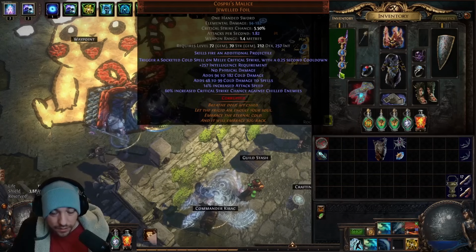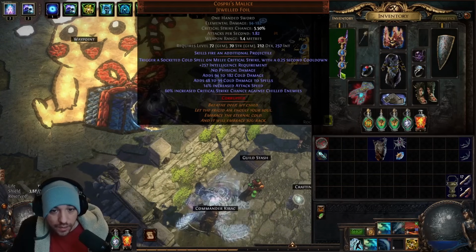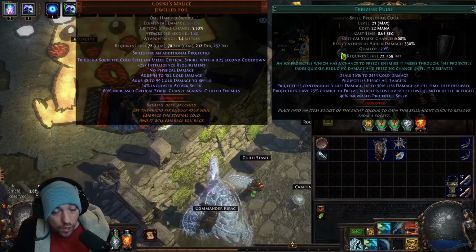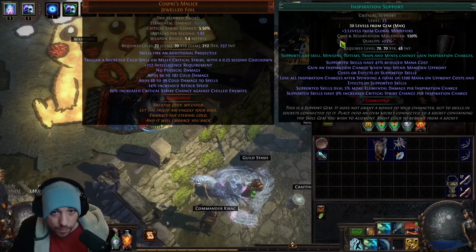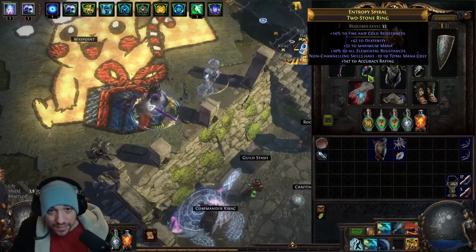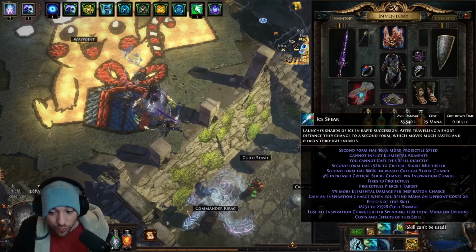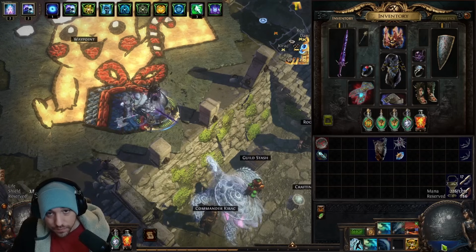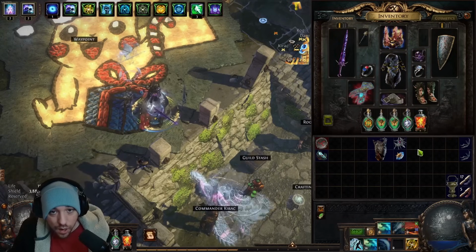We also use a Cospri's Malice, Jeweled Foil, because one, it gives a huge critical strike chance against shocked enemies, and also triggers a socketed cold spell on melee critical strike with a 0.25 second cooldown. We put Freezing Pulse in here, connected to Inspiration to lower mana cost, and we'll go over the mana cost, but that is one of the big hurdles you have to solve with this build. These Ice Spears are not free. This Freezing Pulse is not free, and when you're casting them constantly, this 25 mana adds up incredibly quickly, and we still want enough room for auras to reserve our mana.